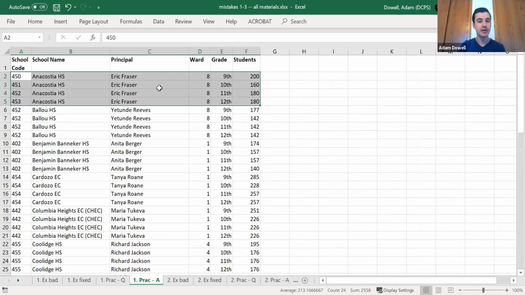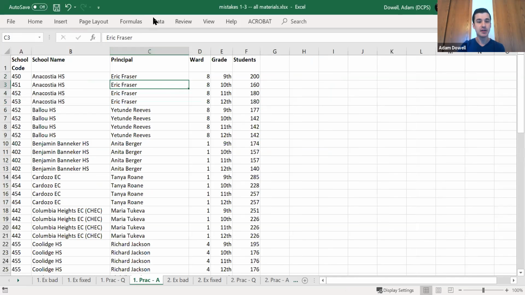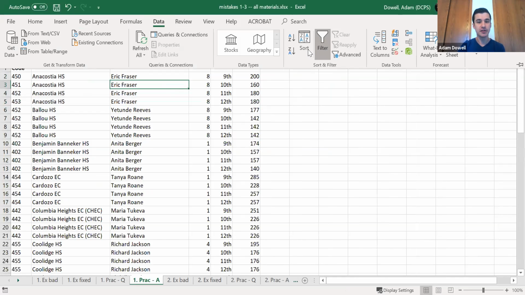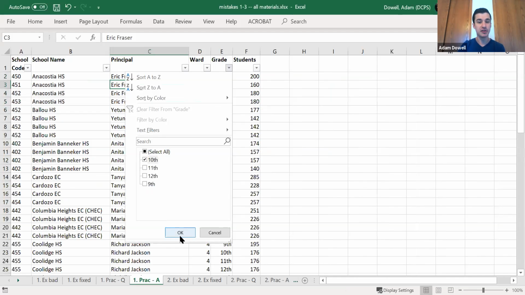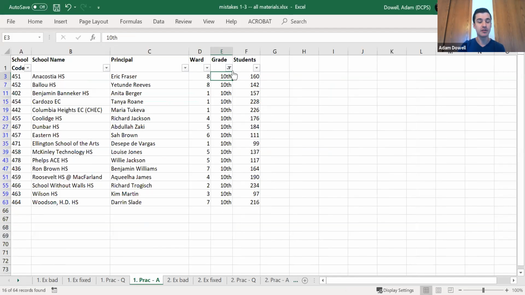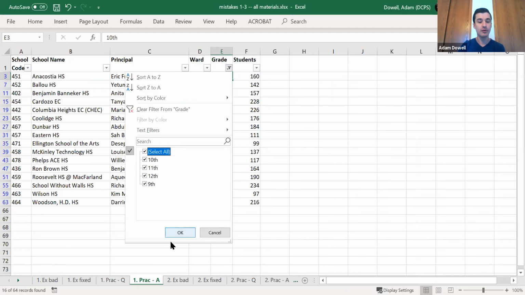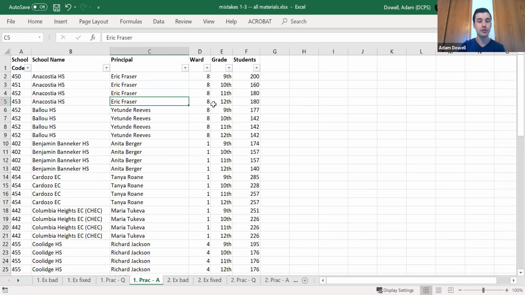And the reason we're doing this is because now it would be a little bit easier for me to go through and, in Excel, for example, we could sort to just the 10th graders. If I put this in a pivot table, I could figure out the average at each school by grade level or by some other characteristic of the school, like who the principal is. So this is a better way to organize it. Let me pull back to the slides for a second and show you a quick aside.